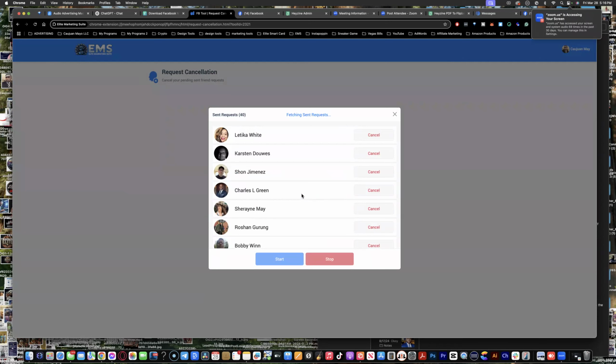Now, this is something I don't know if you realize or not, and that's why this tool is actually important, because a lot of us just don't pay attention to this type of stuff. I didn't pay attention to it until I started really knowing. But do you know that you can send up to 1,000 requests before you can't send any more requests, and then you're gonna have to start deleting people? And if you didn't delete them in mass, it just becomes a headache, going through and deleting all that, right?